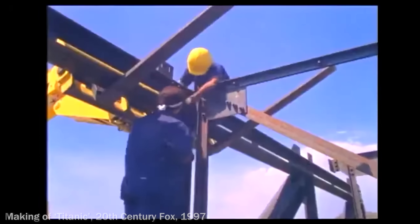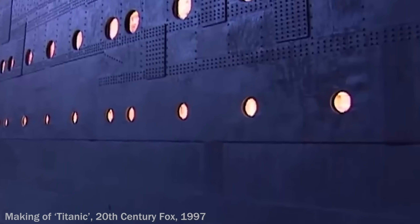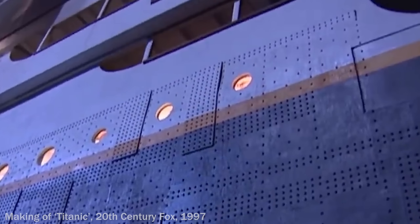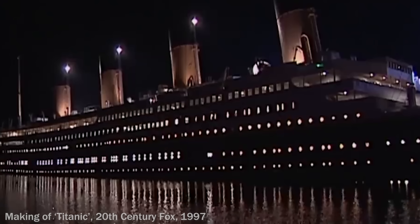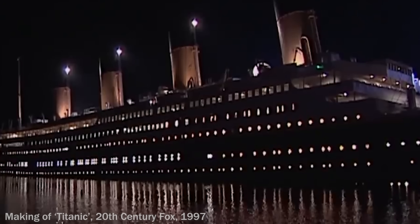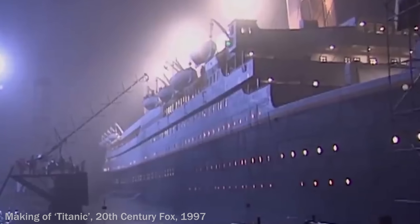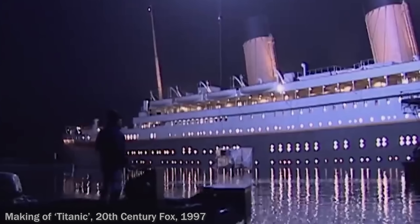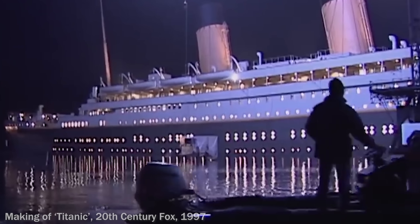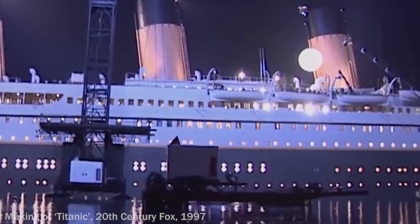The whole set was built on a steel frame with steel plates. They had decorative rivets and all kinds of decorative details to make it look like the real thing — hundreds and hundreds of portholes and thousands of lights. There are about 3,000 light fixtures fed by 30 miles or 48 kilometers of cabling. It was determined there were about 3 times more practical light fixtures used on this set than on the real ship. In fact, James Cameron was installing more lights on the exterior than were there on the real thing, so as to provide more even lighting for the actors. A pretty famous example is the lights shining up on Titanic's funnels — those weren't there in real life; they would have just been shrouded in darkness at night.